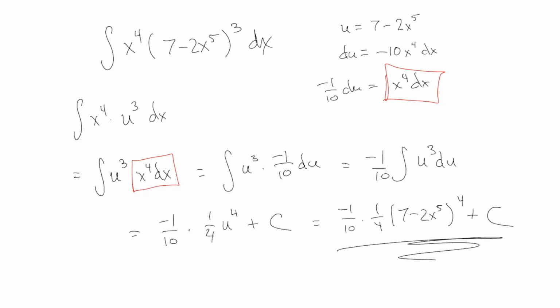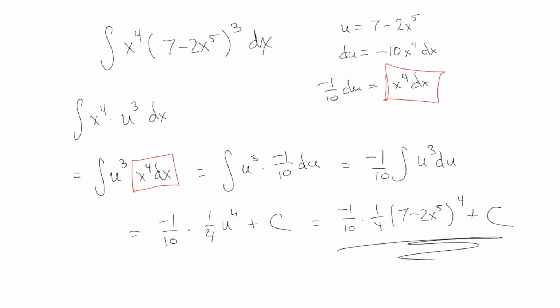All right, and I will just remind you, you can always check your answer for these problems. How would you check your answer? Anybody remember? I don't think we need to go through the details, but what would you do if you wanted to check it? Yeah, you take the derivative of the answer, and if you did it all right, you should get this. So the derivative of this answer should equal the function that you started with inside the integral sign. All right, that's the substitution.